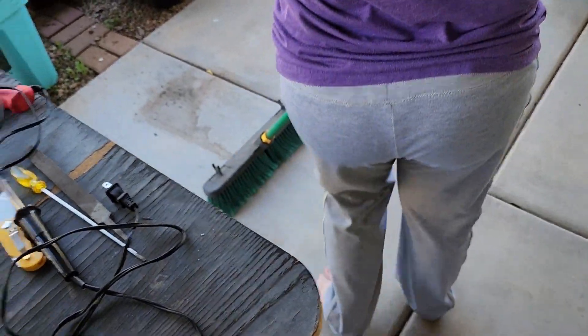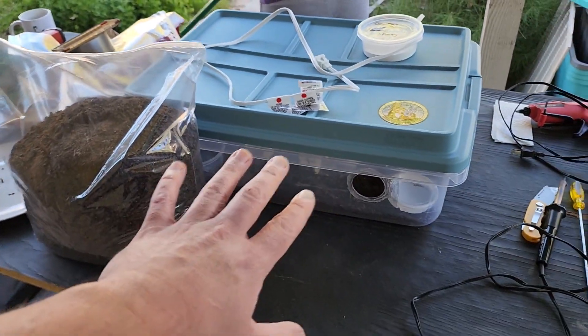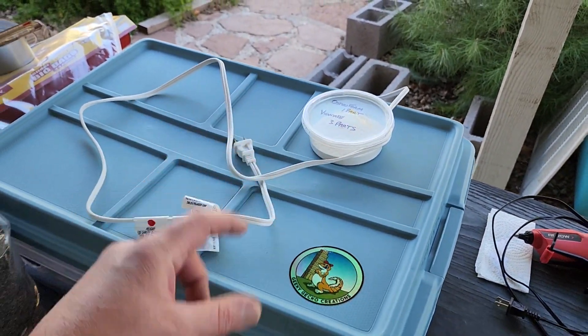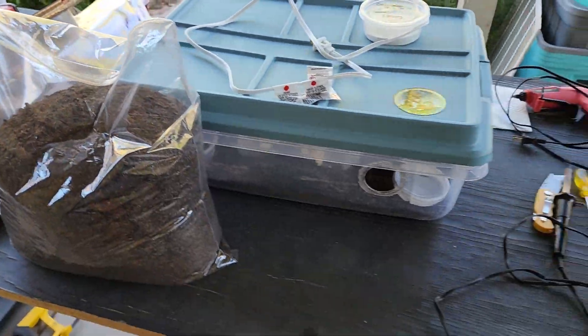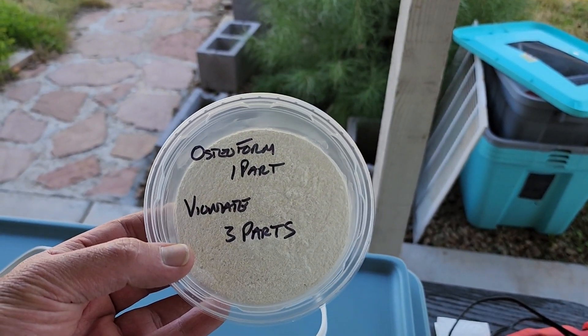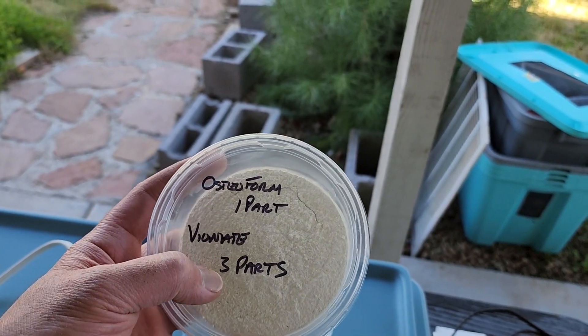Working with soil does get messy. The bag we provide has about three times the amount of soil you see in the tub — roughly an inch of layer. For a bioactive setup, you can use isopods like roly-poly pill bugs and springtails. Personally, I like to drop 50 to 100 mealworms in — they bury themselves and become the decomposing crew, turning into pupae and then beetles. That amount of dirt included could last almost the gecko's lifetime. We also include a starter pack of our number one recommended supplementation: one part Osteoform to three parts Vionate, used for all our baby, juvenile, and adult breeder geckos.